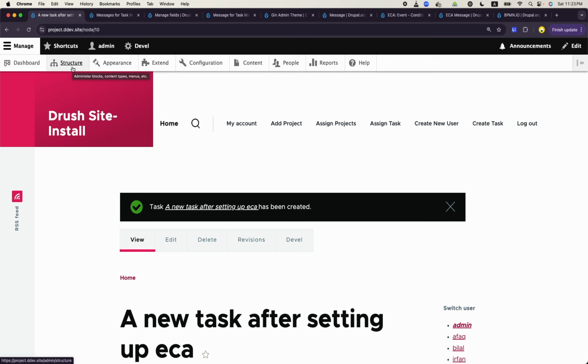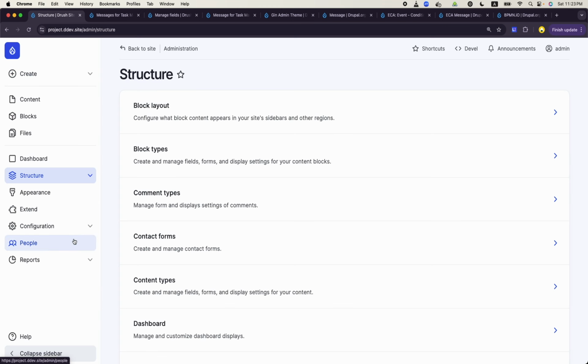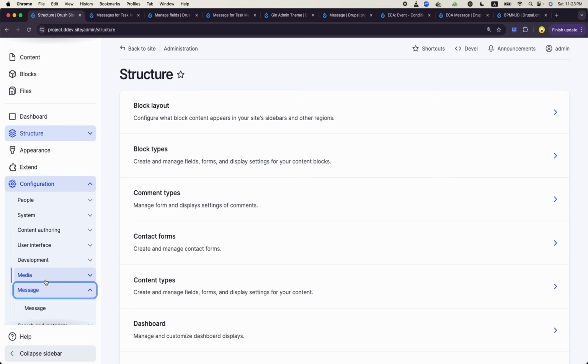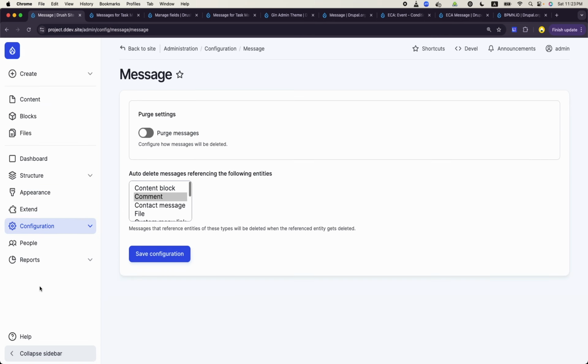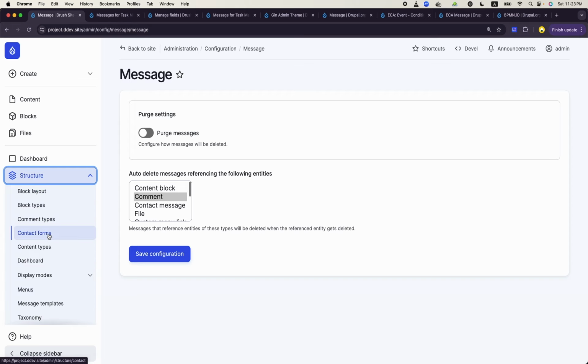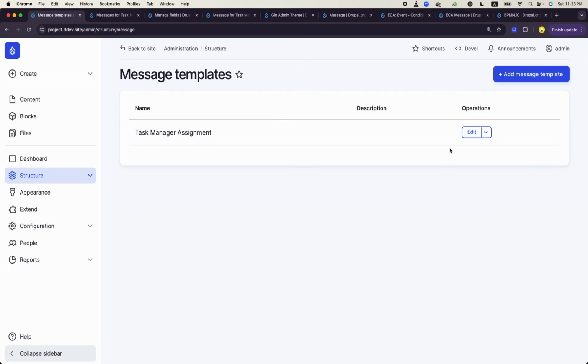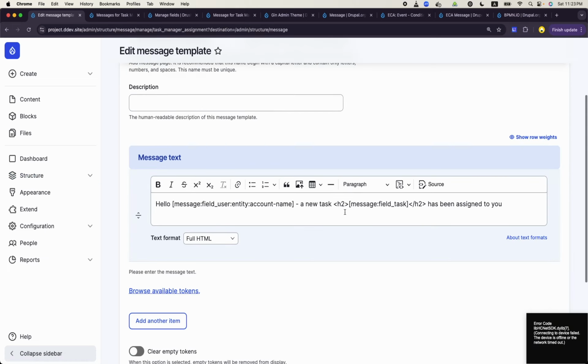If you go to structure, configuration, message, and this is, sorry, it is in the structure. We need to go to the message templates first.